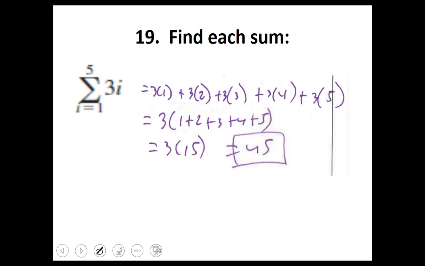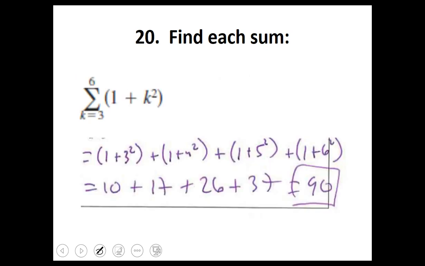And you start off nice and simple. So let's say I asked you to find the sum from the first term to the fifth term of 3i. So notice my variable in this case is i, but again, it could be anything, most typically i, j, k, or n. This means that you are going to plug in for the variable all of the numbers from 1 to 5, including each. So 3 times 1 is the first term, the second term, the third term, the fourth term, and the fifth term. You could factor the 3 out or not, it wouldn't matter. If you go ahead and do the calculation, you get a sum of 45.